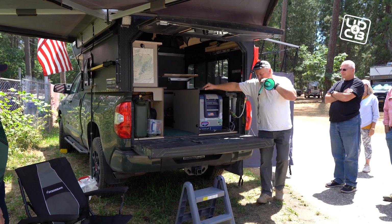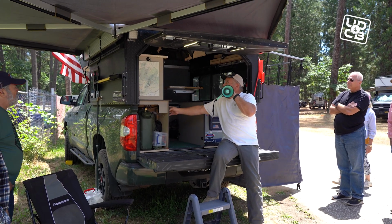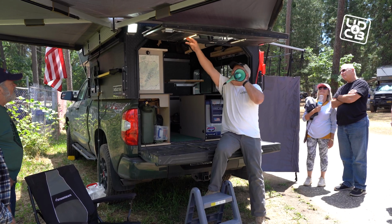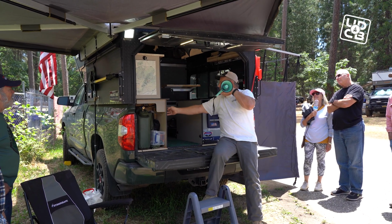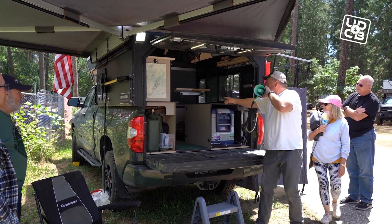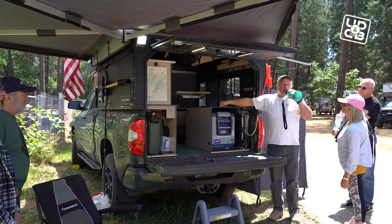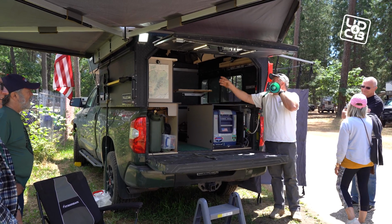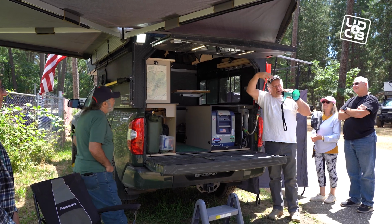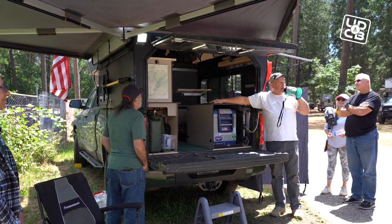Yeah, it's got lights. It's got inside lights. I kind of had fun with LED lights. These came, but I put this on, and this is amazingly bright. And then I've got the lower lights underneath the cabinet here. So this is really nice. Yeah, mood lighting. Those are really bright, and you can of course dim them. But if you don't want it right in your face, you can turn this on, and it's really nice at night.